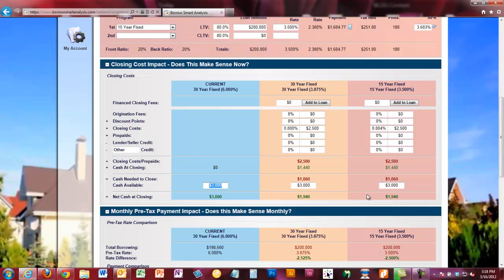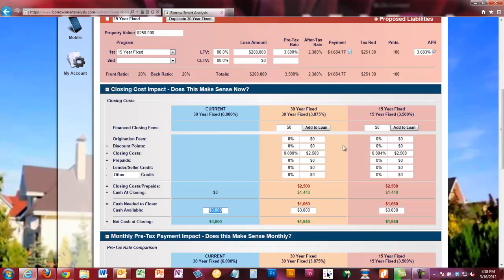I could be showing just a 30-year fixed, but I could show a 30-year fixed with 1 point, a 30-year fixed with 2 points, a 30-year fixed with 3 points. I could show a 30-year fixed with 10%, a 30-year fixed with 20, and a 30-year fixed with 50% down. So you could have the same product and just change one variable like the loan to value or the interest rate or the closing costs, and you're going to be able to show that impact on cash right here. So when clients know their cash position, and if this was you and you knew that you had $3,000 and you were going to walk away with $1,940 of that, that feels pretty good.